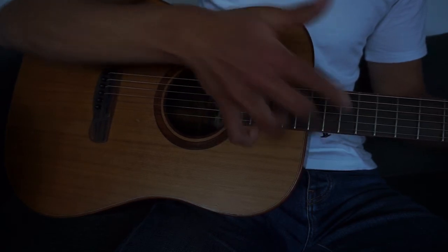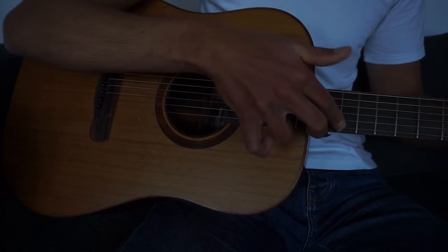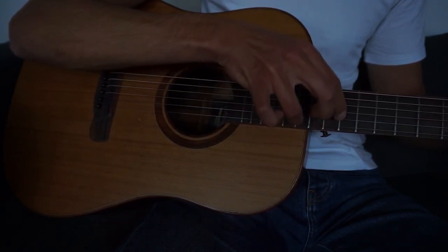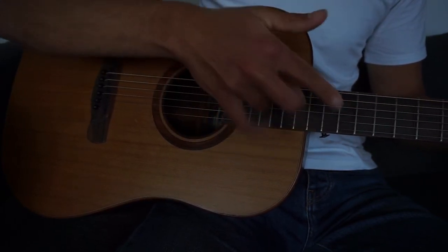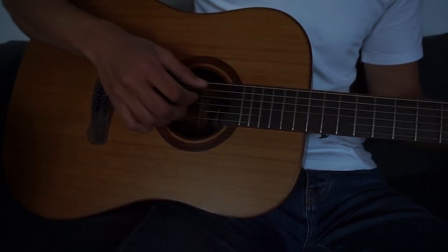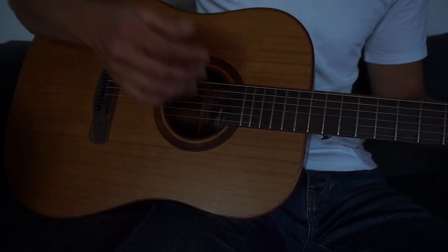and try to hit the harmonics, pinch the string with your ring finger. Okay, stretch out pointer finger, and then pinch it with your ring finger. This needs a little bit of practice, so you should practice it a little bit until you get the hang of it to put it all together.